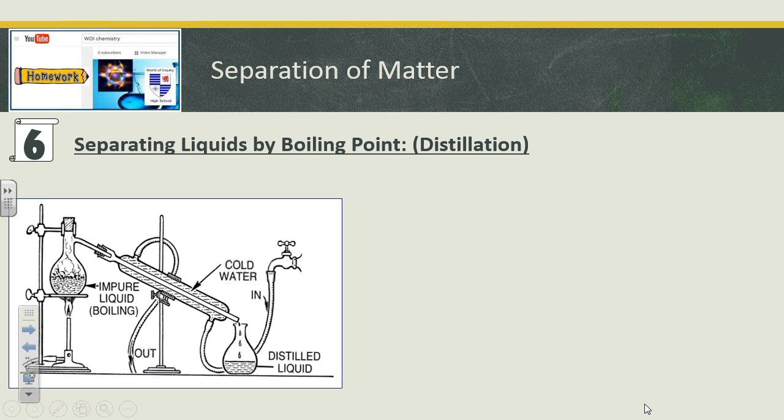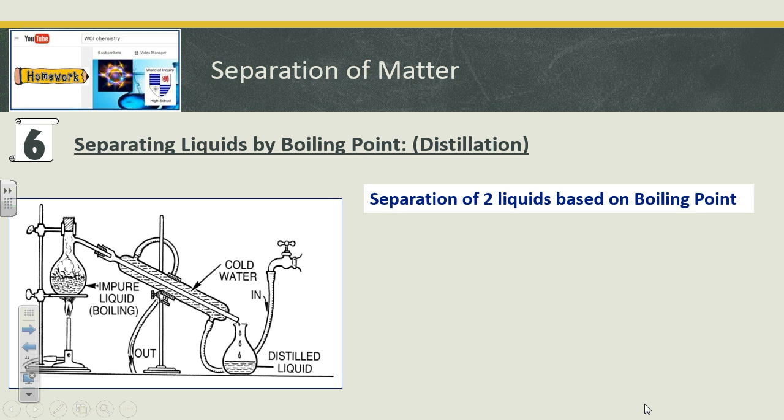Separating liquids by boiling point: distillation. This is a cool picture right here, right? Distillation is a fun thing that we can do in lab. This is like the organic part of chemistry. And this is something I'll actually do to make purer water to make chemicals with that we're going to use in lab. The way this works is I take 2 different liquids together in this impure boiling apparatus. So over here, there are 2 different liquids together, and I'm going to be able to separate them based on their boiling point.